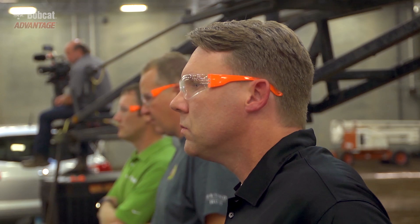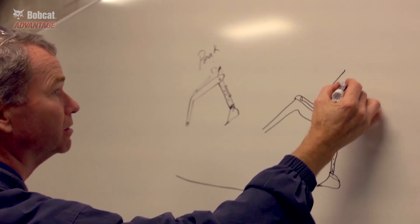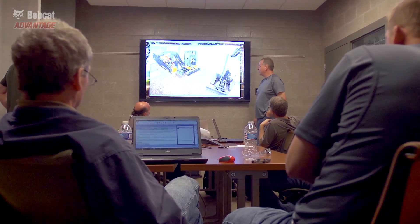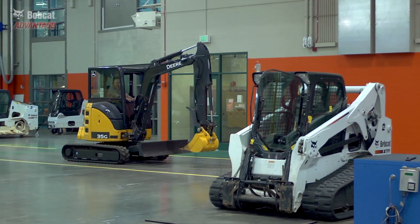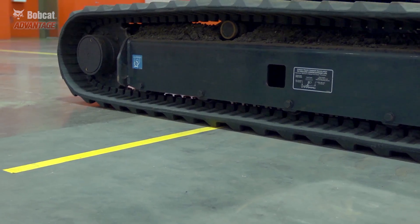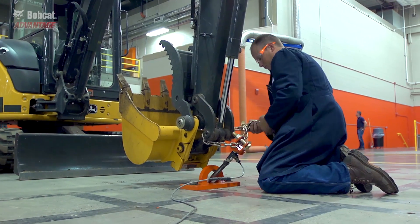The benefit of the engineering — be it design engineers or test engineers — is being able to use their expertise and equipment. We spend a great amount of time and resources listening to our customers, and then we work very hard to bring that knowledge back and incorporate it into the product. Having the engineering team adjacent to us for some of the tests was impeccable to getting this done. We can just quickly run the machines over, we don't have to trailer them anywhere — just drive them across the building, hook them up to a test rig, run the test we want, run them back, and we're back in the game.